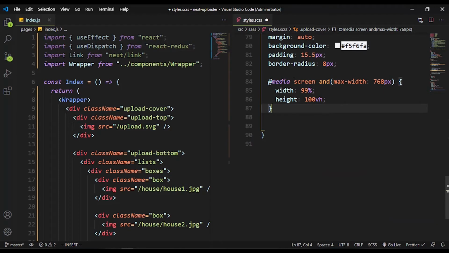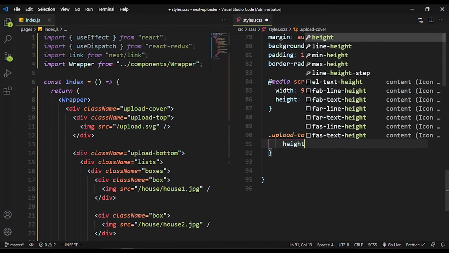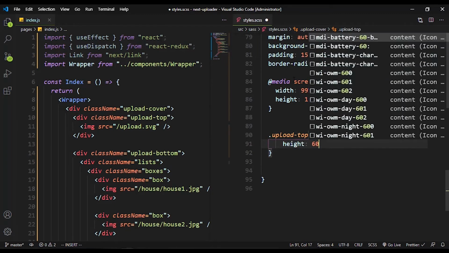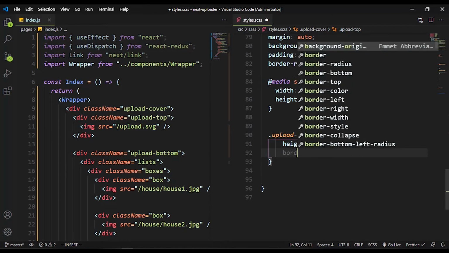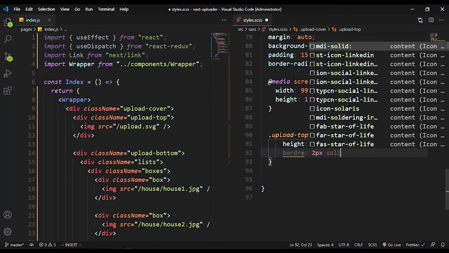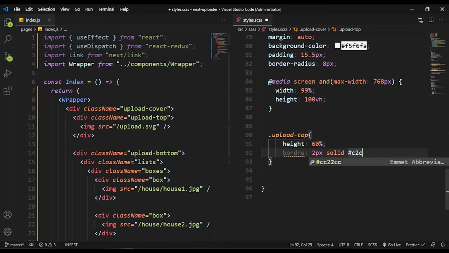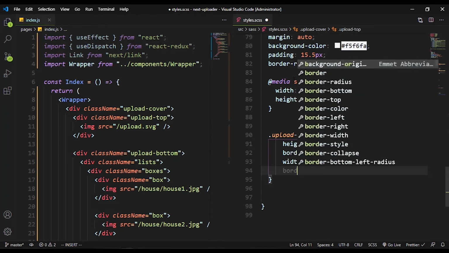Let's go ahead and add an upload top class with a height of 60%. Give it a border, give it a width of 100%, and not in quotes. And give it a border style of dashed.